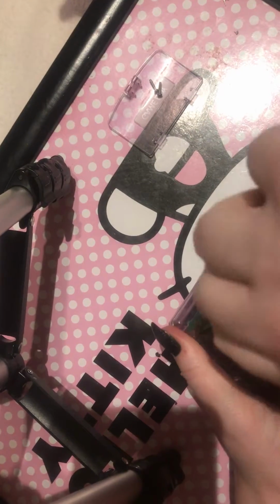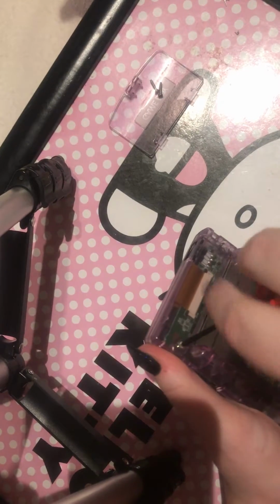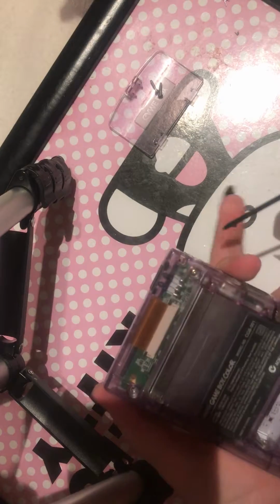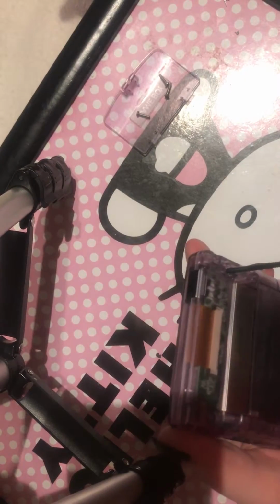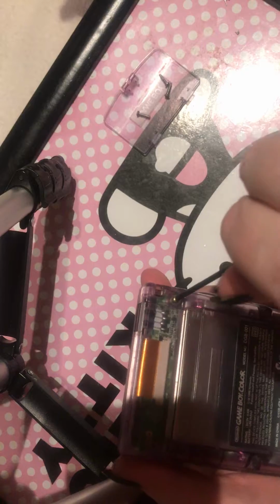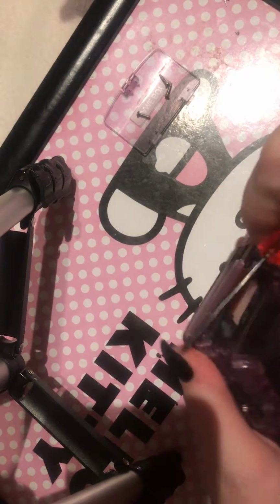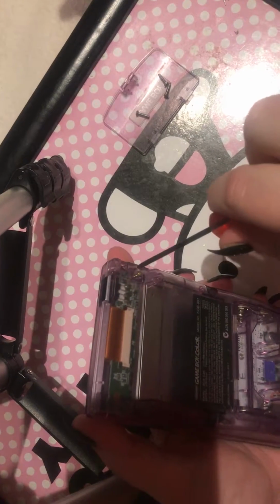There we go. See, sometimes it just takes a minute to catch them. I said there is 6 out here, and I always put them in here because then you know exactly where they are. And some are just easier. These are my Game Boys and I've had them for a while, so I'm going to say that I have more than likely opened them in the past.